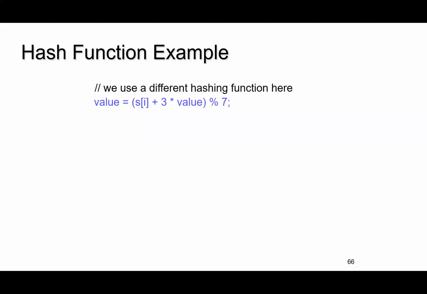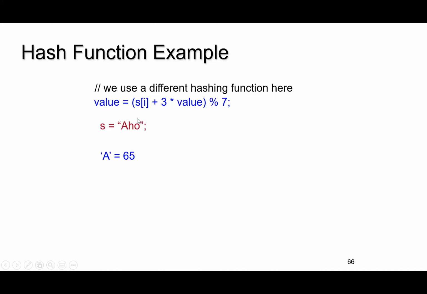So let's look at an example. How do I use the hash function just now to generate the hash value, which at the end is actually the index where I should store this name or the key? Let's say the name I want to store is Aho, this is my key. If I use this value to generate the value here, let's see. Because S is this string, I will go through every character in the string. That's why here my formula is (Si + 3 * value) modulus 7.